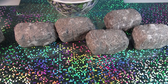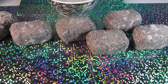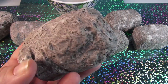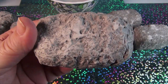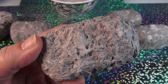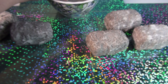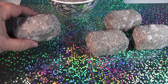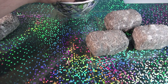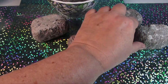Okay everybody, it's time for the very first episode of Steph's House Television! Yes, I changed the name of my show — it's called Steph's House. This is a rock from the earth, and inside this rock there are going to be magical gems. I'm going to put it in the water and let it soak for a minute. I actually have a few of them, and we're going to find out what kind of magical gems are inside these rocks.